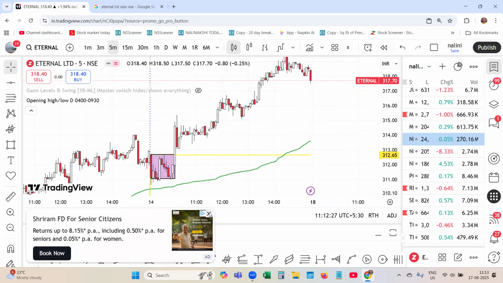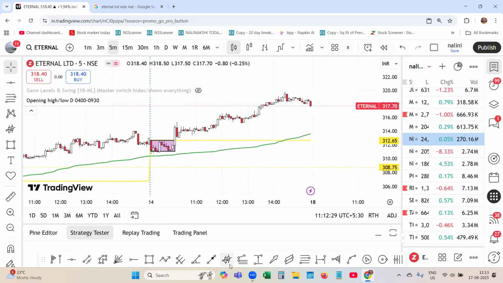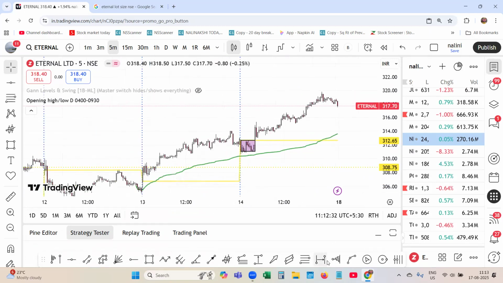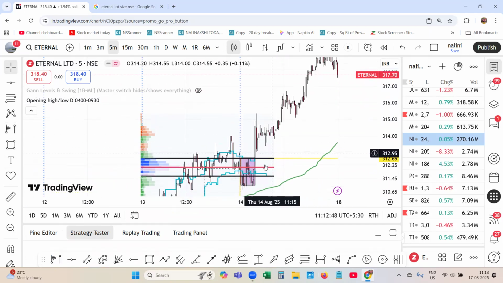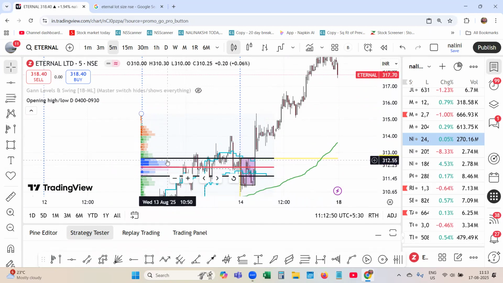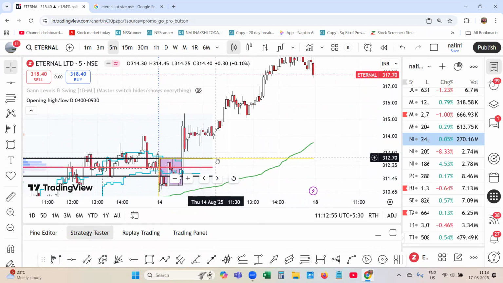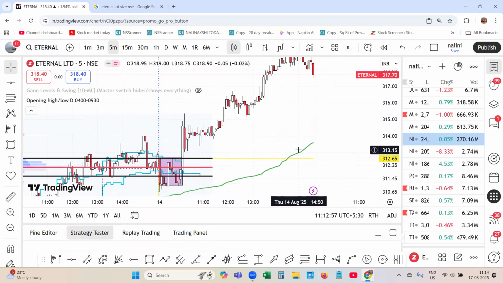With that, you can apply anchored VWAP. For your anchored VWAP, you don't need any premium version. Only this, you can add it, or you can take the volume profile, fixed range volume profile, and apply it. You will get the POC, value area high and value area low of the previous day. And when price starts moving above that, it becomes positive. Simple thing.